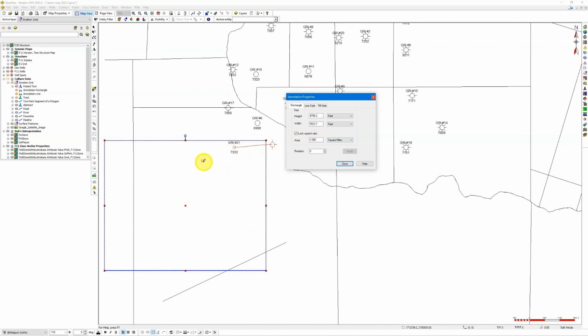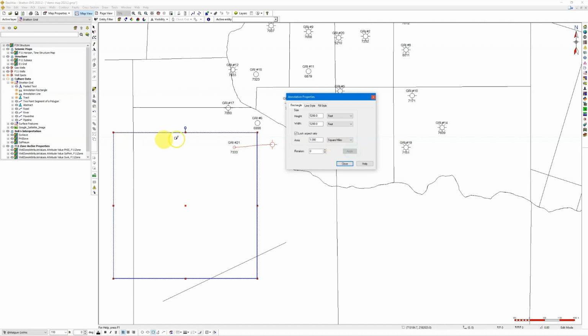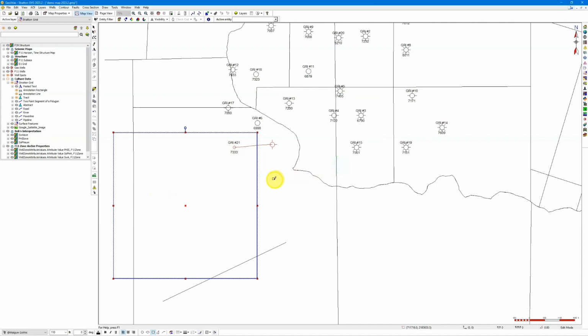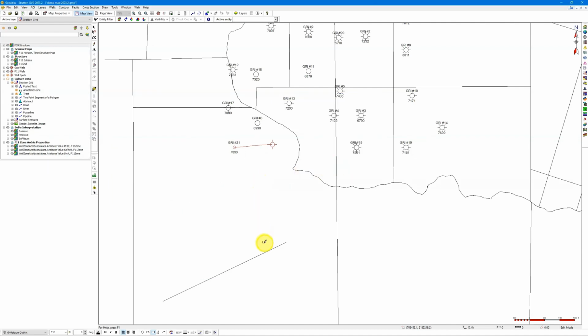If you wanted to do this as a square, let's say you wanted to do a square which is 1 square mile, I'll unlock my aspect ratio, do 1,000 feet by 1,000 feet here, square. Then I can say lock my aspect ratio, make this 1 square mile, and that is a square of exactly 1 square mile on your map. Again, just a quick way to get your annotations to be a lot more precise than you can get them to be now. Right, so let me just remove those 2 annotations here.